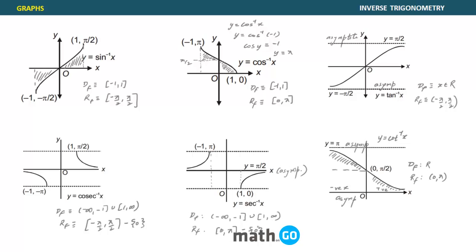Sorry, I made a mistake here. It should not be 0 here. My bad. It is pi by 2. So it is not y equal to 0 that I told you. Here it is the pi by 2 line, right? So here x, this is actually wrongly written. This is the x-axis here, right?